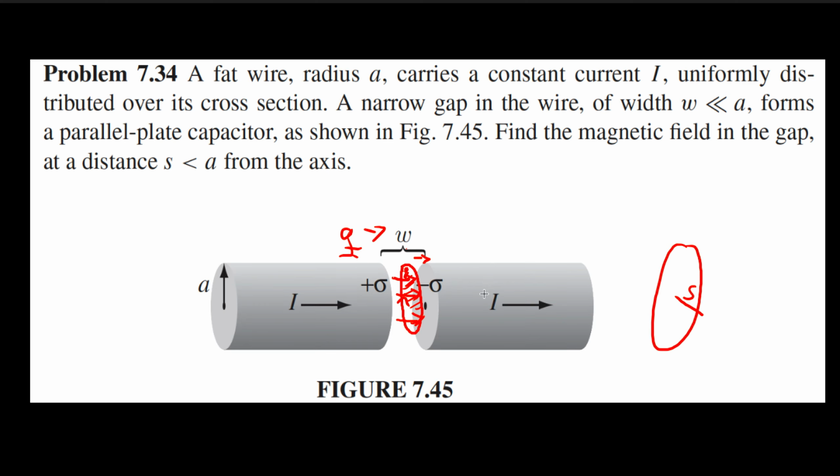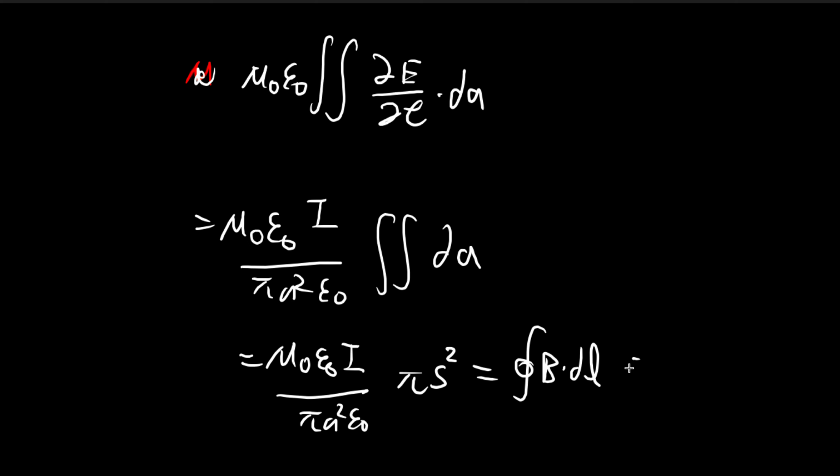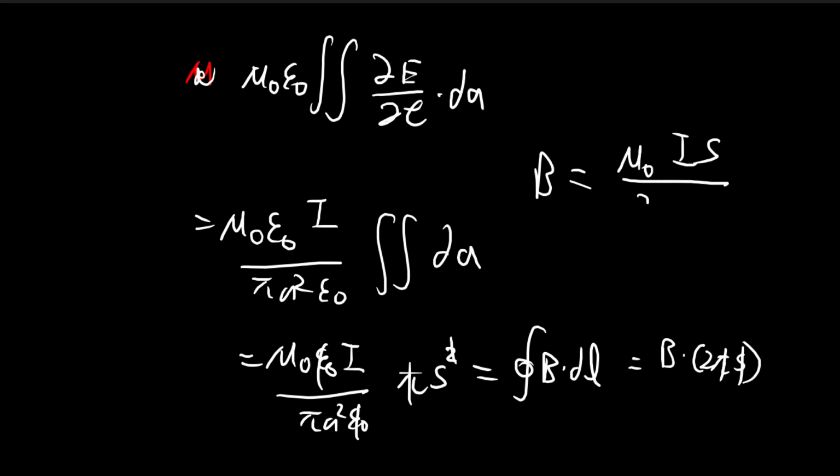And then as the electric field is increasing in this direction, it is going to generate a magnetic field that is going to point in this direction, so in the direction of this loop here, thanks to the right-hand rule. And thanks to that, we know that this is going to be equal to the magnetic field times the length of the loop, so 2 pi s. So all we have to do now is just divide this over to the other side. And you'll see that the pi's cancel out, epsilon cancels out, one of the s cancels out, and you get mu I s divided by 2 pi a squared. So this is your answer.